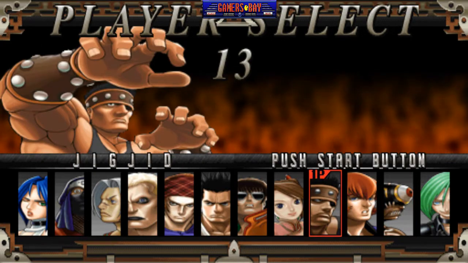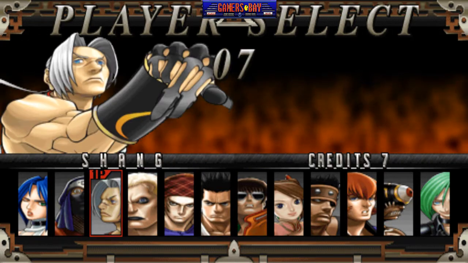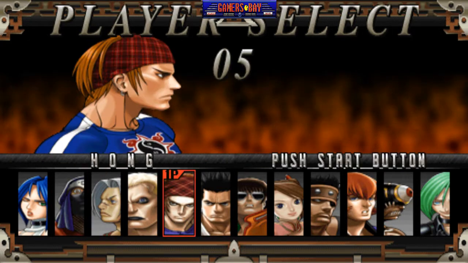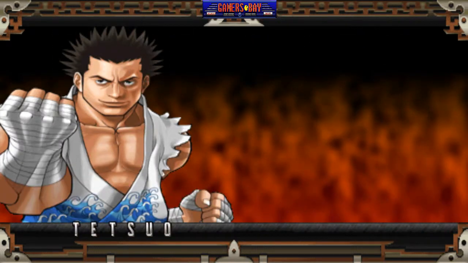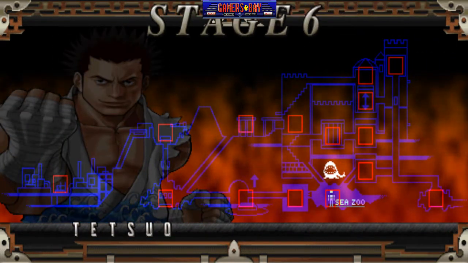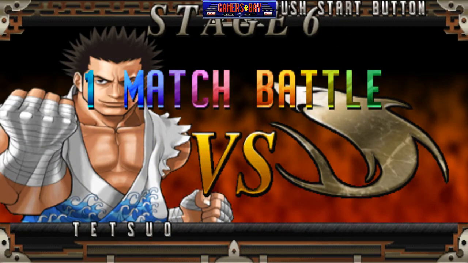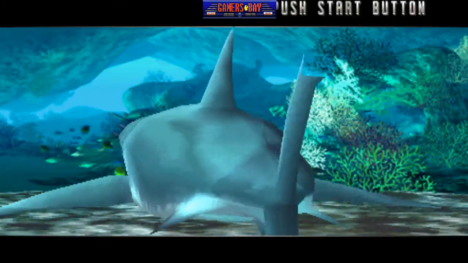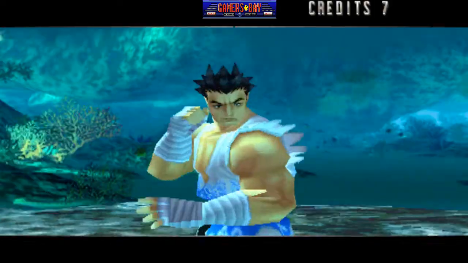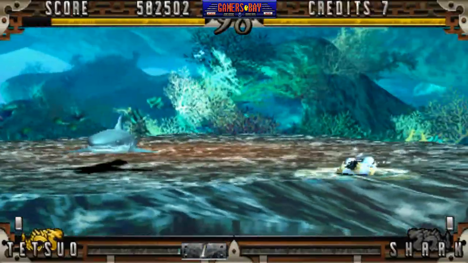This is Alan. Yeah, we're gonna do this guy. Tetsuo. See if he's got some shark skills. Are you ready? Go! What?